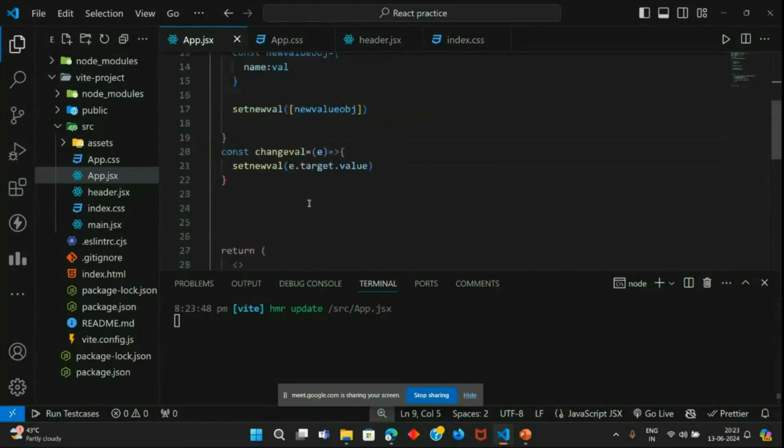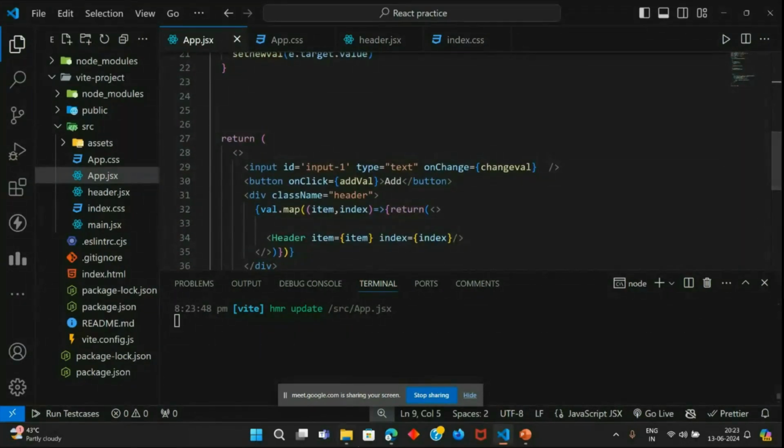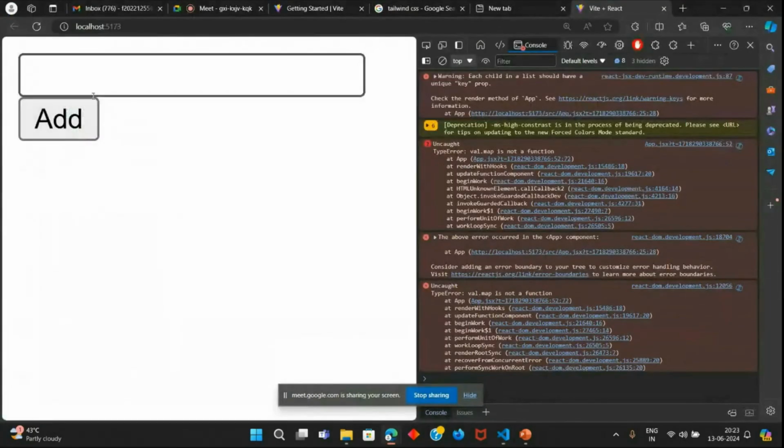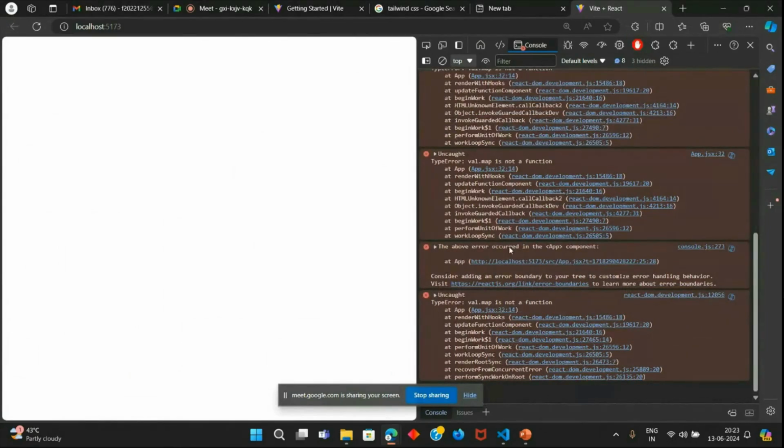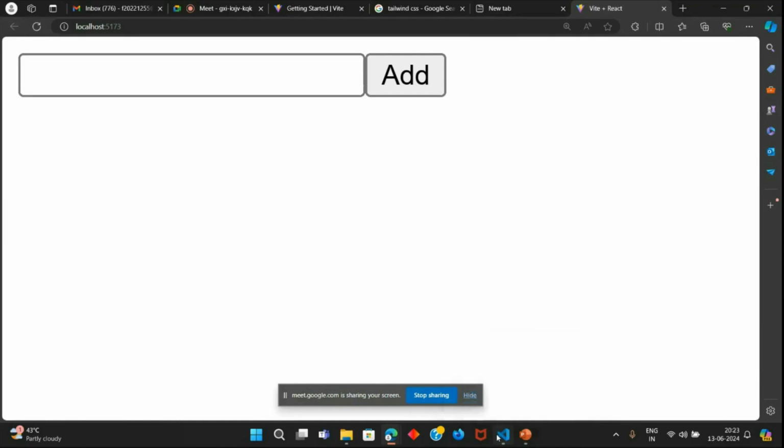If I clear it and let us see, okay, so value dot map is not a function. This is the error that I am getting.